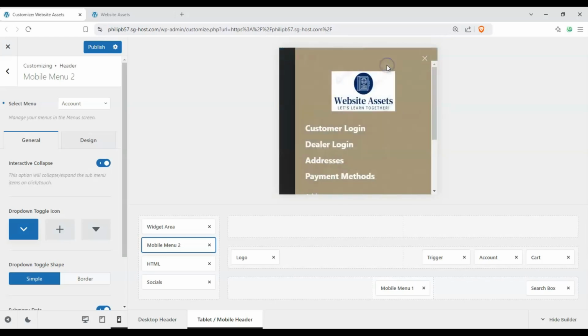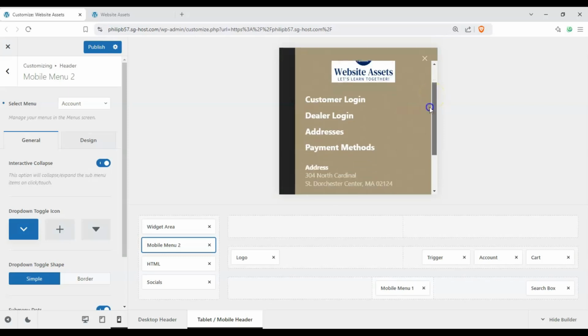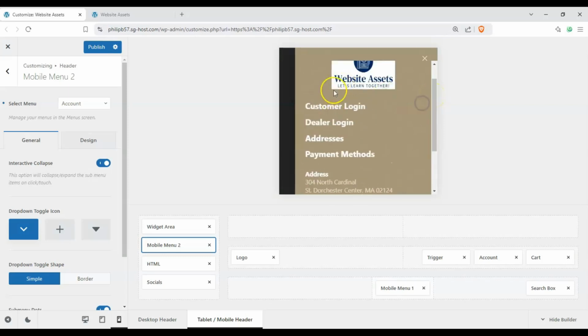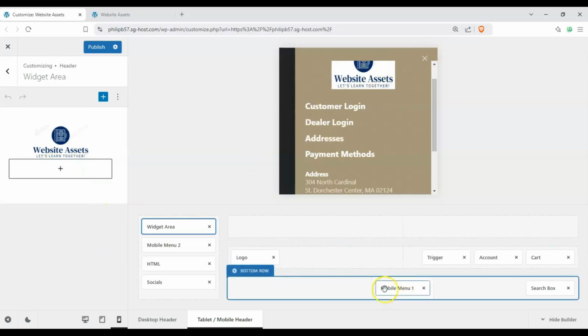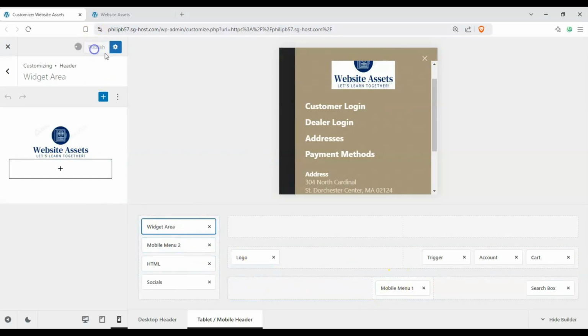And if we click on our menu, our off-canvas area, that is our mobile menu, our hamburger menu, it takes us here, and we have separate buttons here, rather than having to create a widget area and inserting a bunch of individual buttons. So that's one way to maximize the use of our two mobile menus. So let's click on Publish and see the changes in our website.